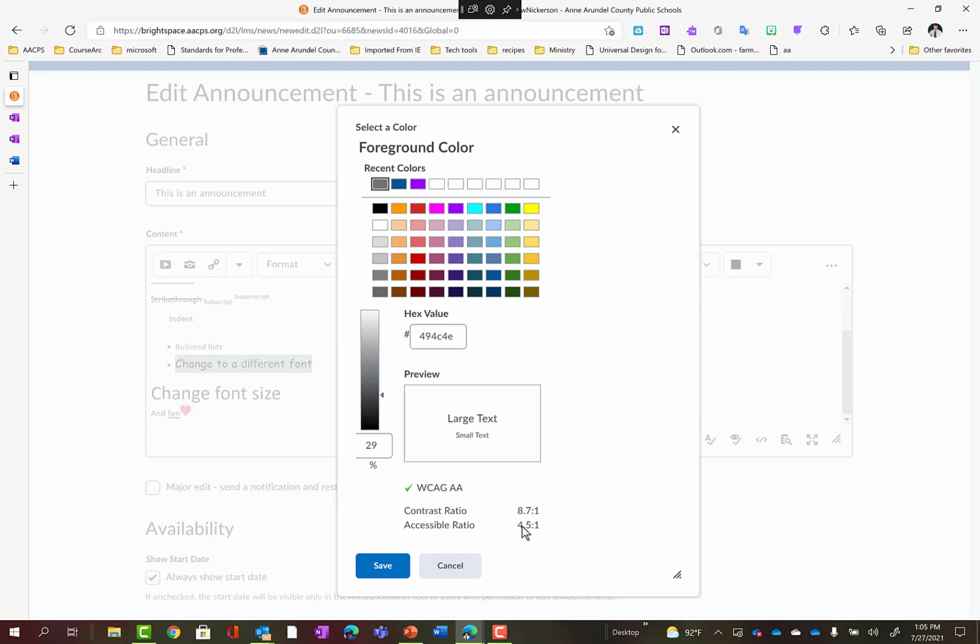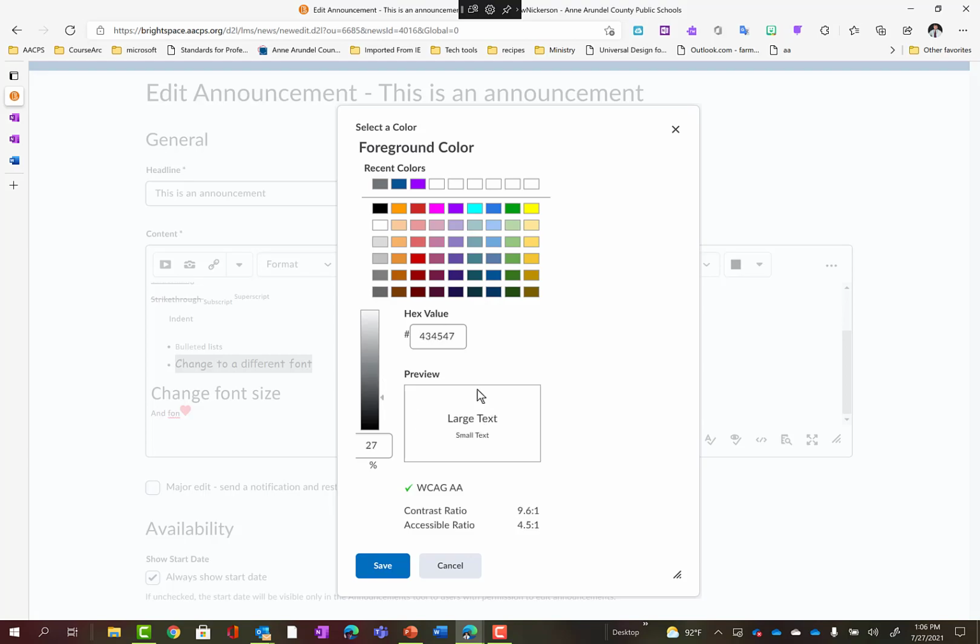So the higher the number here, the better. And I have a pretty large contrast ratio here. It's a very dark font on top of a white background. And if I wanted to see, if I stick with the black, white, gray scheme, if I slide this down to a much lighter color, you can see 1.5 to 1. This is what it's going to look like. That doesn't cut it. Okay, that's not accessible.